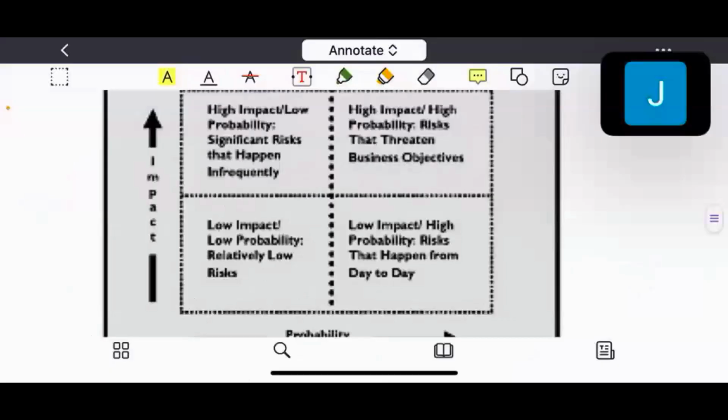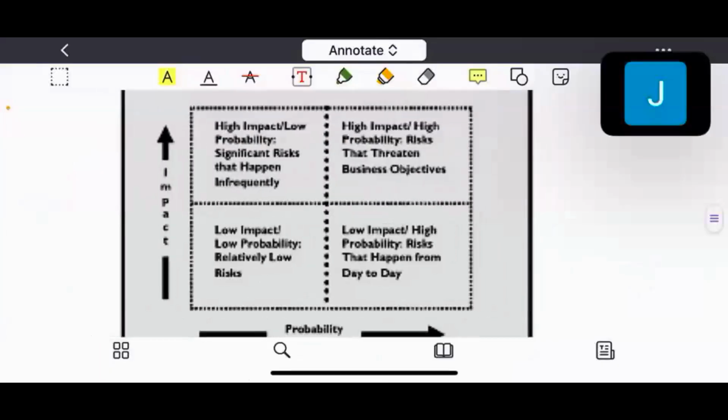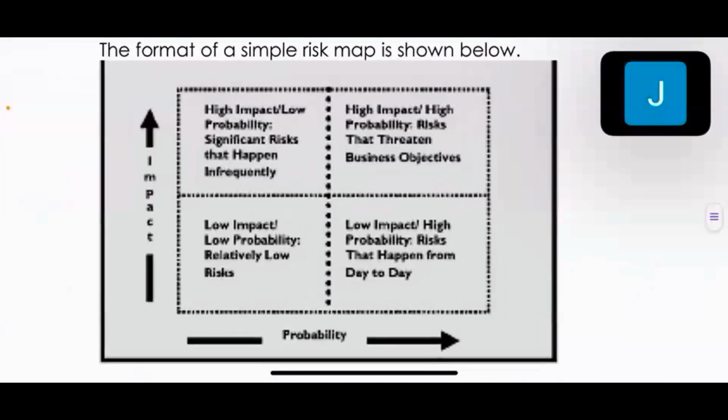Okay, so like I was saying, if the impact is high and probability is low, you transfer the risks. If the impact is high and probability is high, you reject the risks, because a risk having a high impact and also having a high probability of materializing means that it can threaten the existence of your business.